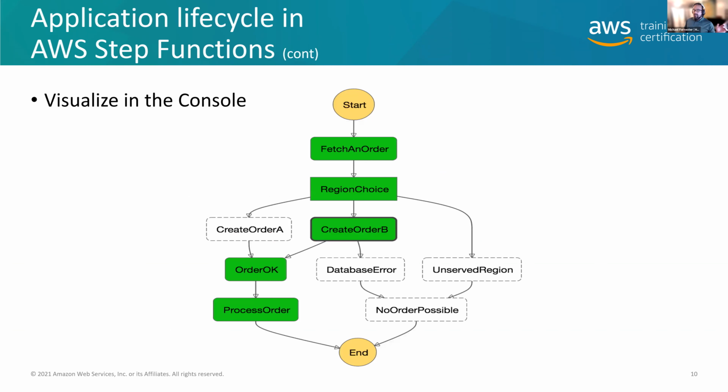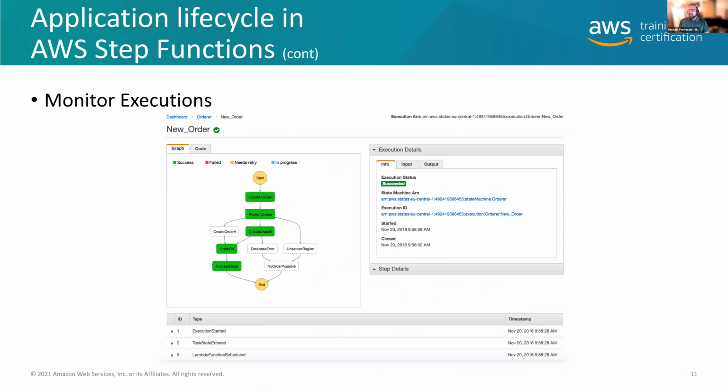this state machine that can be visualized inside the console, and that there were a number of different types of tasks that you could have inside the state machine, including parallel tasks and things that wait, things that just pass through and surfaced variables and whatnot, choice tasks, success and failure tasks. There were a couple of options, and that you could monitor the execution, and that a task actually could be a Lambda function, or it could be an external call of some type.